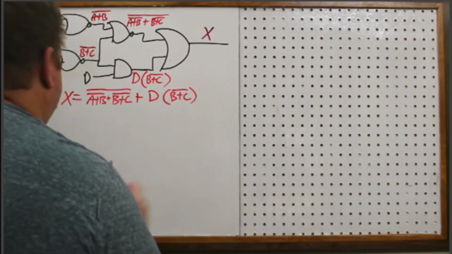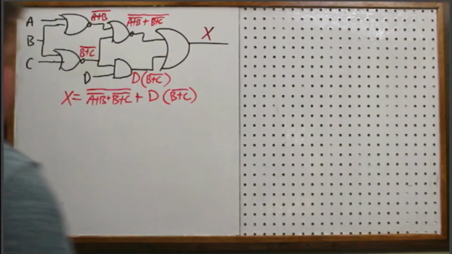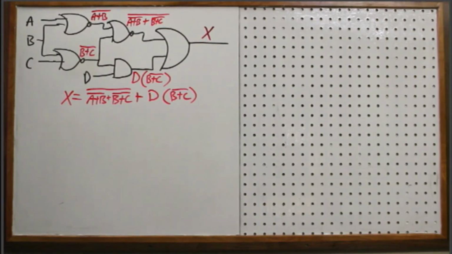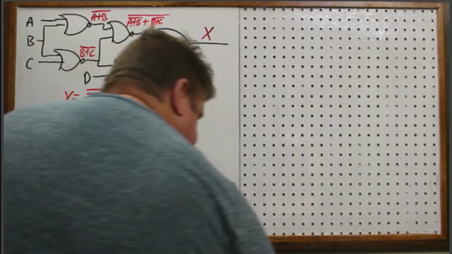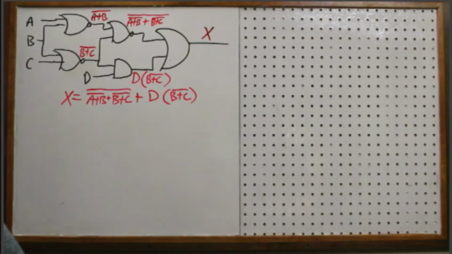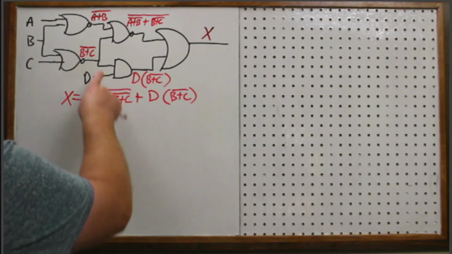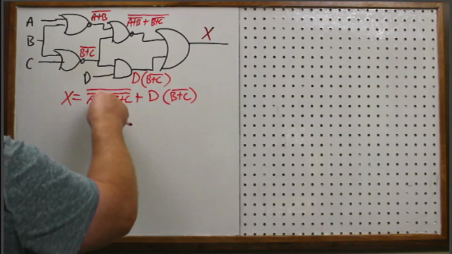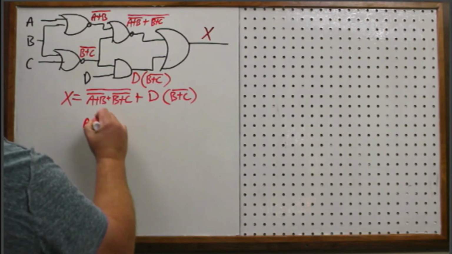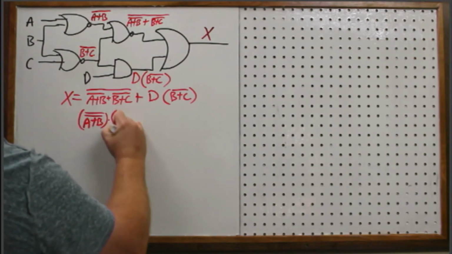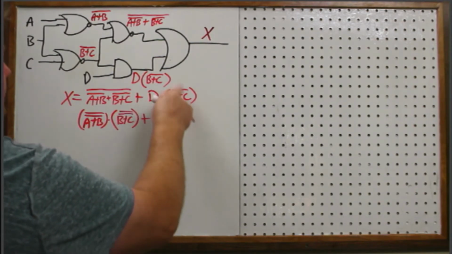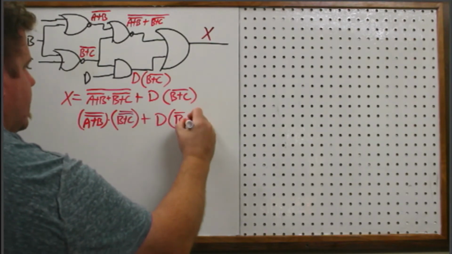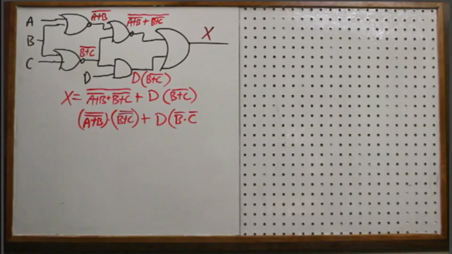(B plus C) NOTed. Now, as I said before, you don't want to use Boolean to get to the final answer, okay? But to get to a sum of products form, you at least have to do De Morgan's and get rid of those inversions, okay? So that's what we're going to do. We just want to get it into a sum of products form. So I'm going to do De Morgan's here, and I'll do a De Morgan's here. So break the bar, change the sign. So now I've got (A plus B) double prime times (B plus C) double prime, plus D times, break the bar, change the sign, B not, C not. Okay?